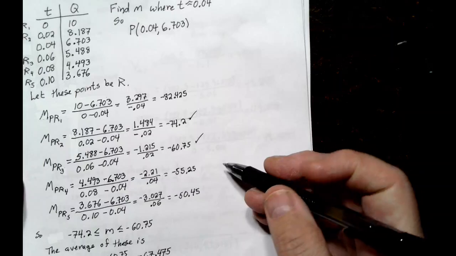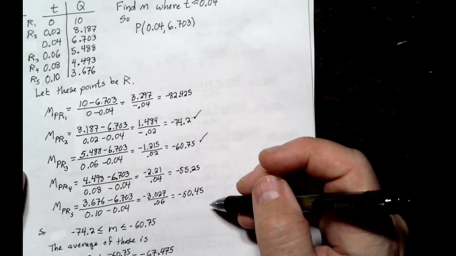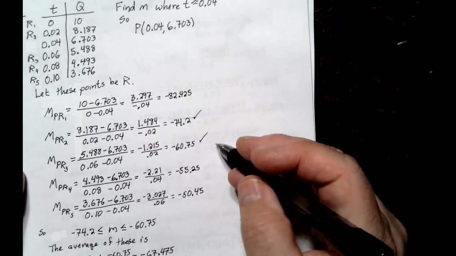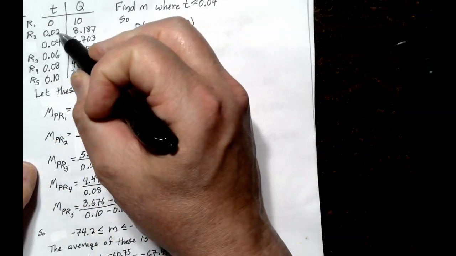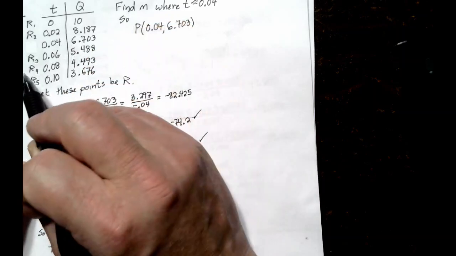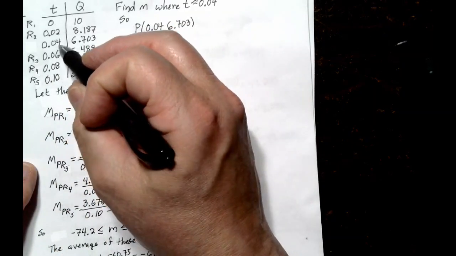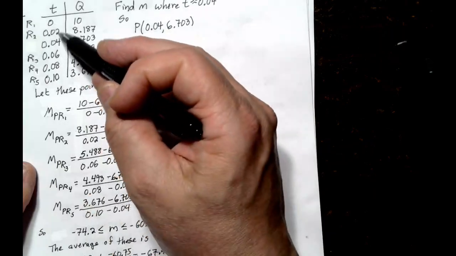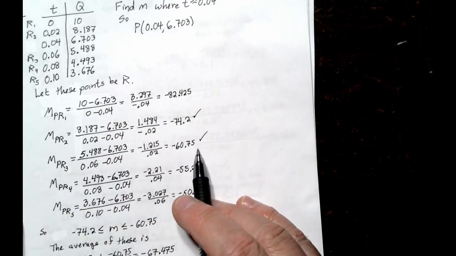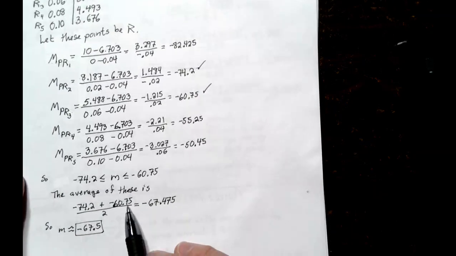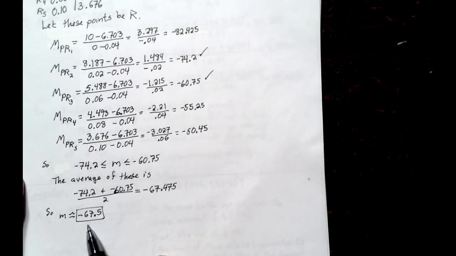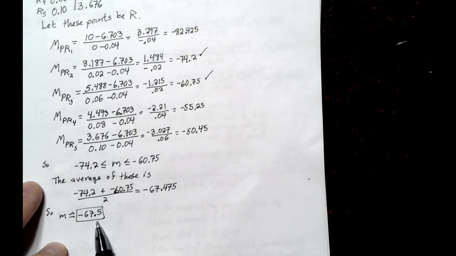And when you look at it, you see numbers that range from negative 82 to negative 50. They're all over the place. So what's the best way to calculate what's actually happening at 0.04? Well, take the slope between R2 and P and R3 and P, the 2 points on either side of it. And those are these two guys here. And when you add them together and divide by 2 to get the average, you get this number. So that's a pretty good guess as to what your slope should be, the rate of change of the charge on your laser.